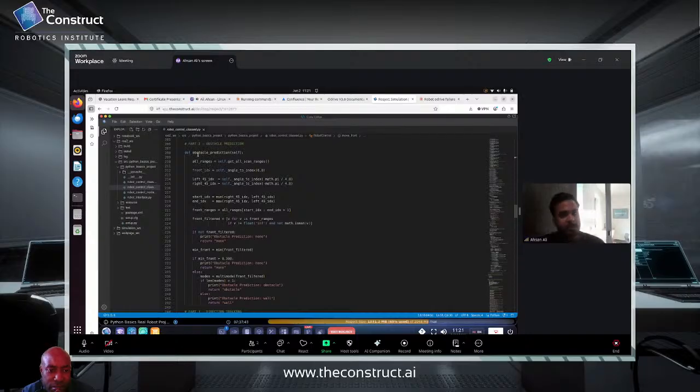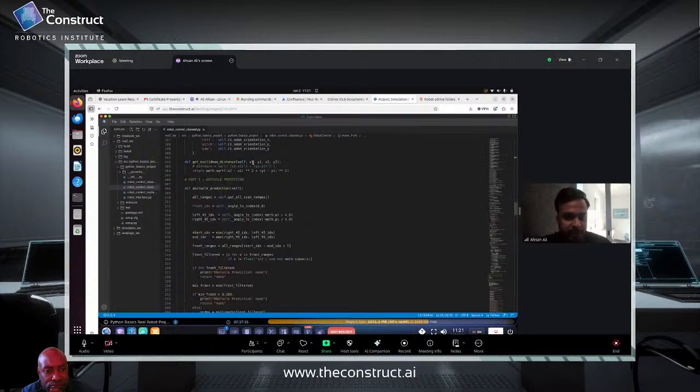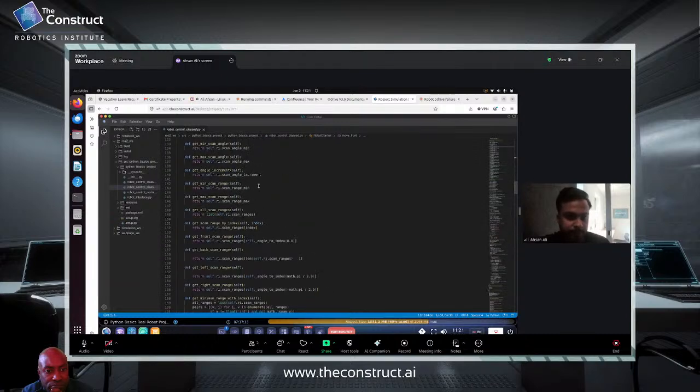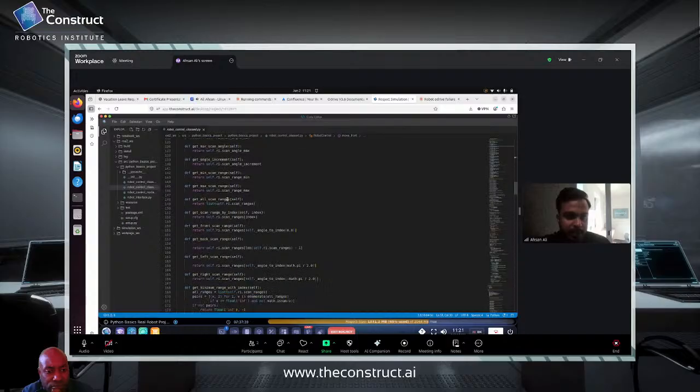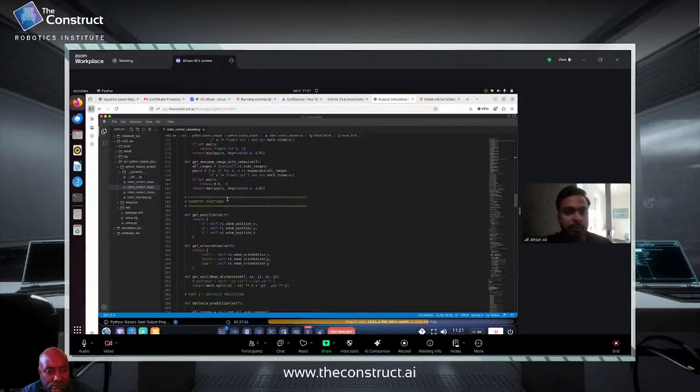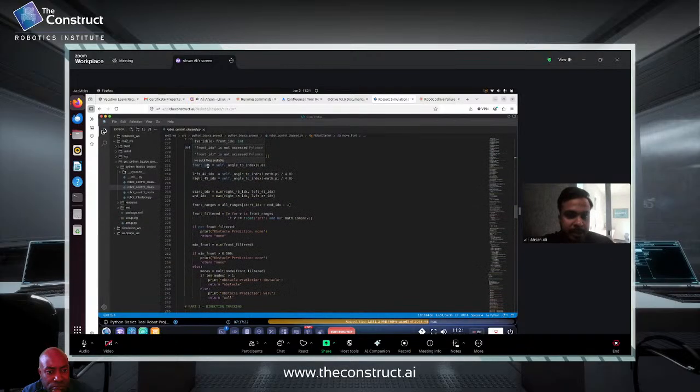Yeah. So in the obstacle prediction part, we have all ranges, and from them we are using this function, get all scan ranges. Like all the rays of the robot will be scanned, and then it will predict the front index depending on the angle to index, which we have set to 0, and the index we have set for 45.